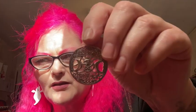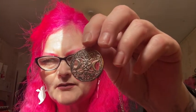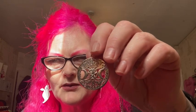And then we have a little box with a beautiful necklace in it. Another necklace for me to put by after a while, which I absolutely think is gorgeous. And it's always a nice length as well. And this is the Tree of Life with the Moon Goddess, Triple Moon and the Pentacle. I think it's really beautiful, but it's not silver, and it's not gold, but it's got a little bit of colour to it. It's very beautiful. I like the necklaces.